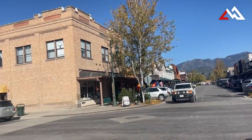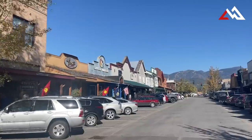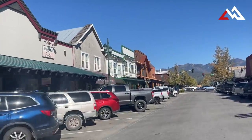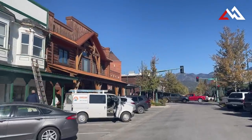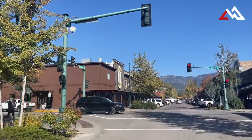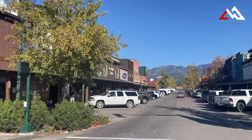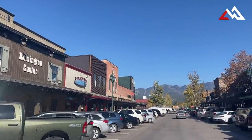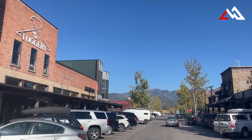They don't allow any of the national stores, so if you're looking for one of those, you're in the wrong spot. On this block there's a lot of gift shops and clothing stores, and our office is right up here on the left. This is the main intersection of Central Avenue and Highway 93. The next block is more of the restaurants and bars — you'll see the Bulldog, the Remington. There's a great coffee shop on the left called Montana Coffee Traders.